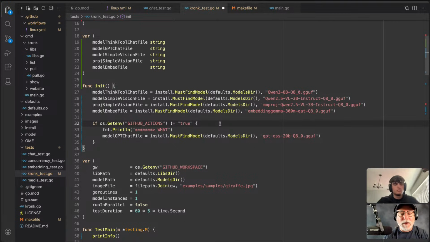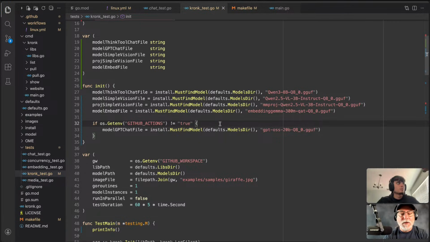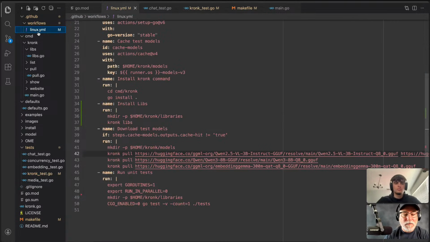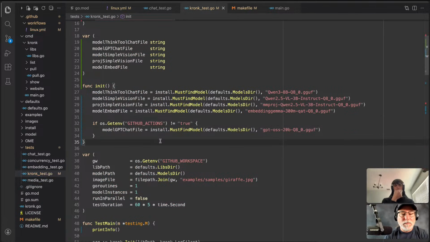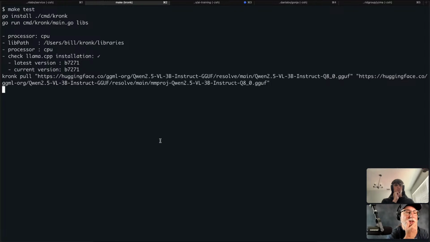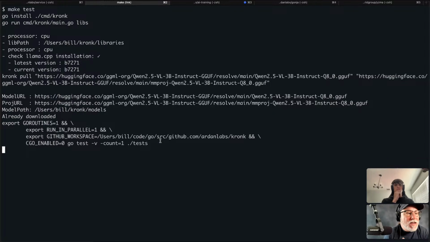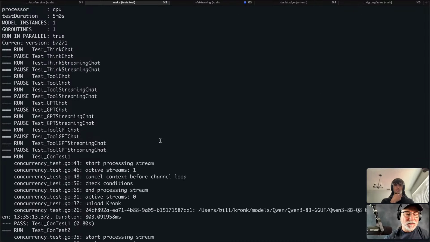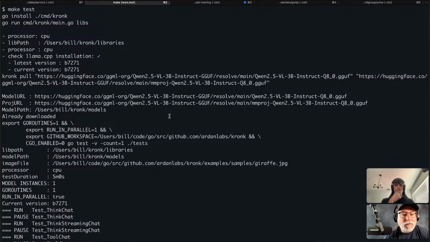Oh, it's the other way around. If it's not true. Okay. I'm saying if I'm running in GitHub Actions, I don't need it. Like, don't check it. Exactly.